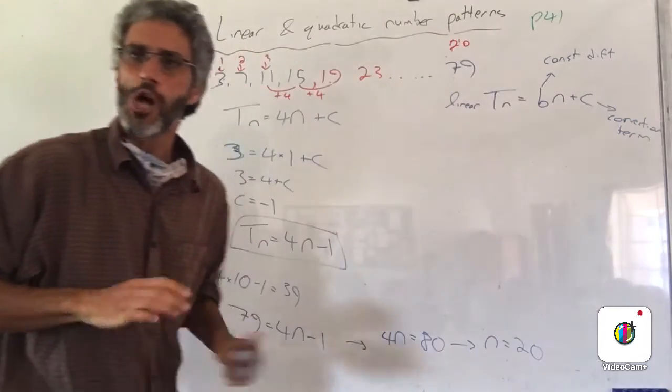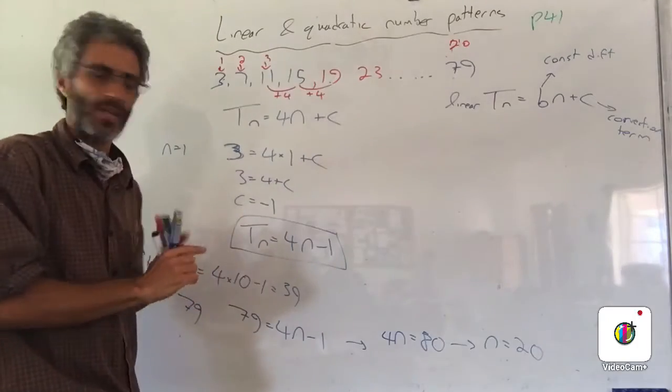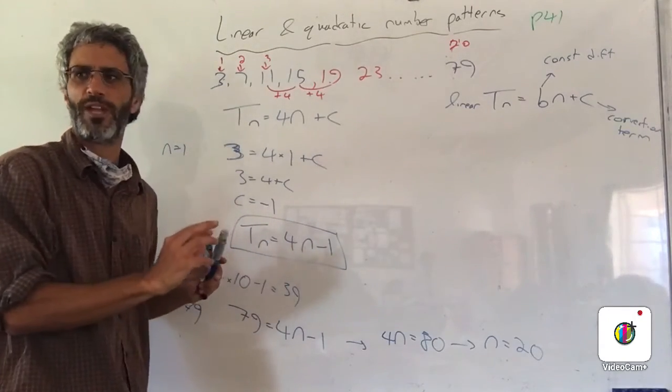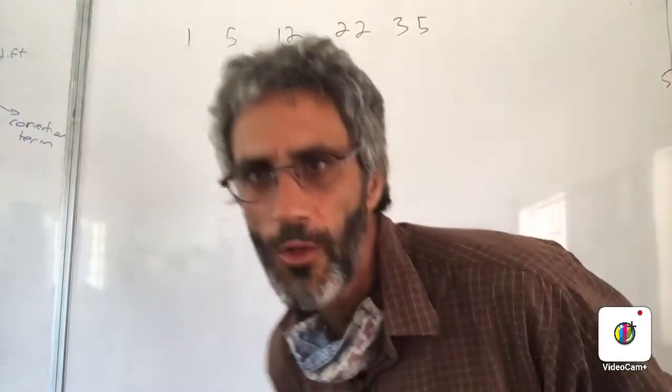You can only answer this after you find the expression for the nth term. That's why this is the main thing. You need to know how to find the expression for the nth term. I'll pause and we'll move to quadratic. Okay, so that was, can you see it? Yeah, that was pretty easy.